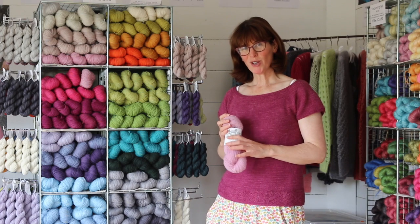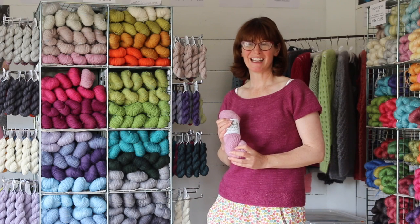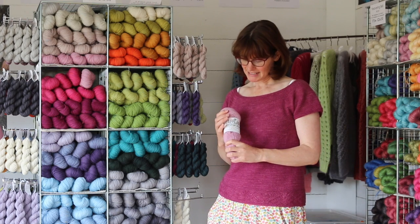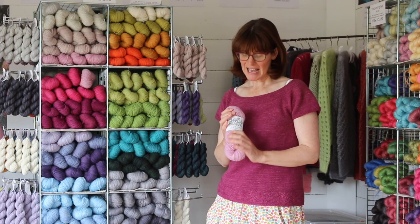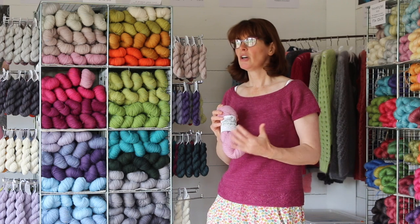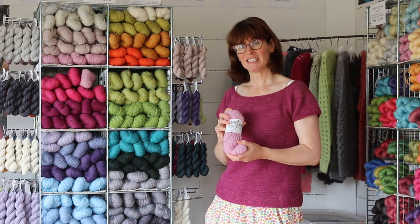For those of you that don't know, Cheviot Marsh is our newest yarn, and it's our homage to the woolly history of this area of the northeast and the Borders, really. It's a blend of Romney Marsh and Cheviot wool. It's all from animals less than 6 months old, so this is lamb's wool. And it's woollen spun, so it's robust and bouncy, and it's very much the kind of yarn that the farmers, their wives, everybody who lived in this area would have been wearing for the last couple of hundred years.